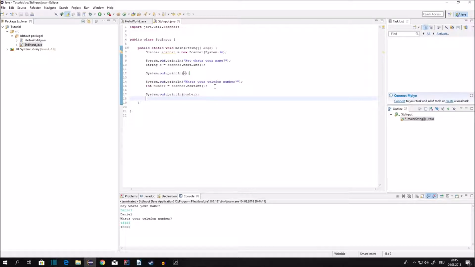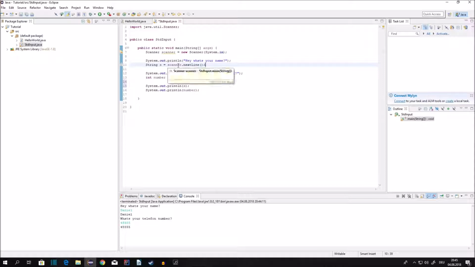And if you all have saved and it's ready to be executed, you're just going to execute it into the console at the end. Just ask a question, for example, what's your name, like here. Then you're going to do scanner.next line.